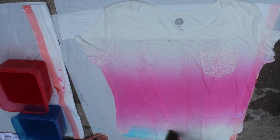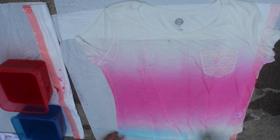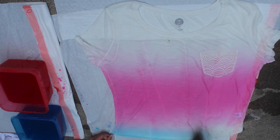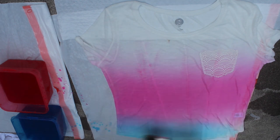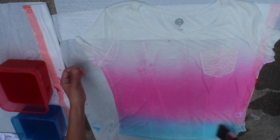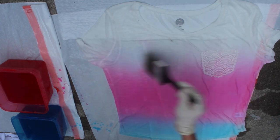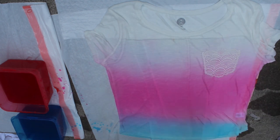And now we can start adding the blue. For this one I want to concentrate the most blue down on the very bottom edge of the shirt and then kind of fade it up. So when I first dip the paintbrush in I'll just go right to the bottom of the shirt and then blend upwards. You'll want these two colors to overlap quite a bit so they blend well and create a third color there. Sometimes the color will travel up a wrinkle in the shirt — I noticed that I had this color getting a little bit too splotchy right here, so I just came in with water on the paintbrush again and blended that out.